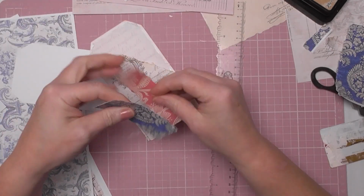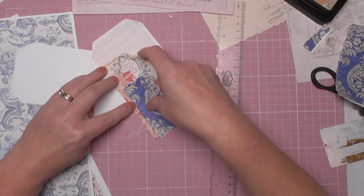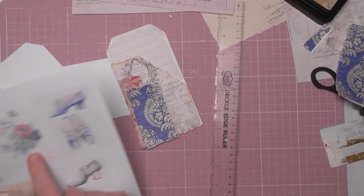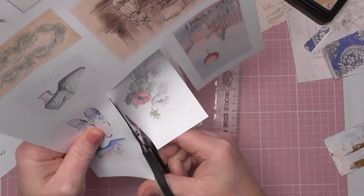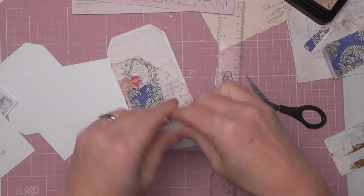I'm absolutely loving this red paper. But again, another reason why I've fast forwarded it is because I changed my mind, like the weather. I think I ended up taking that red away and not using it. So I'm having a look through some of the ephemera pages, and I really love these flowers. Now, I told myself they were poppies. I don't know what they are. I'm not a botanist, so if they're not poppies, my apologies.